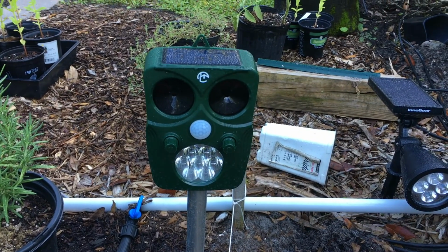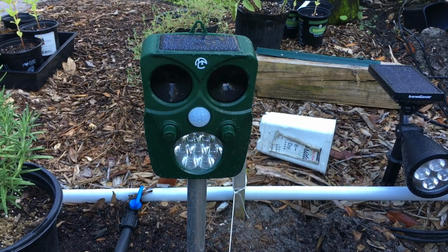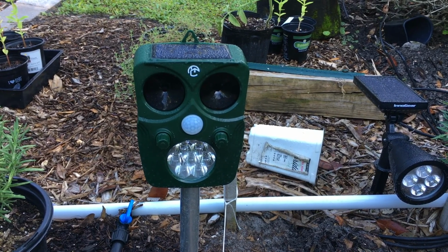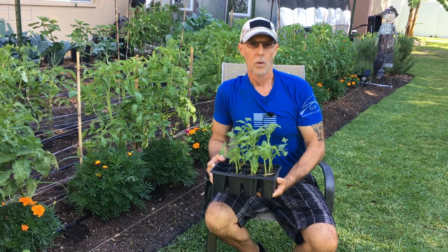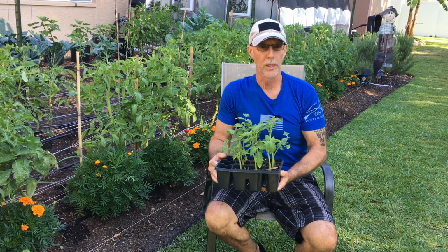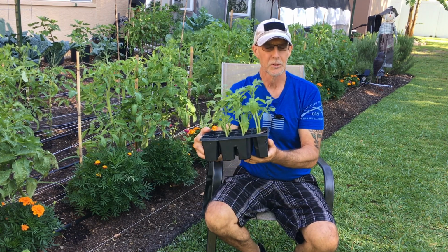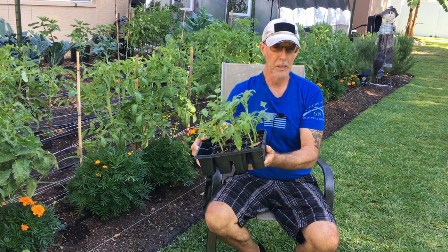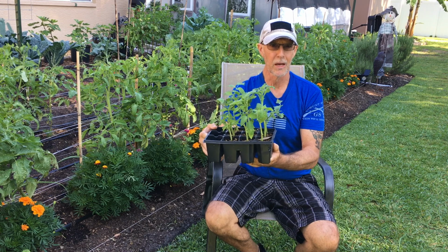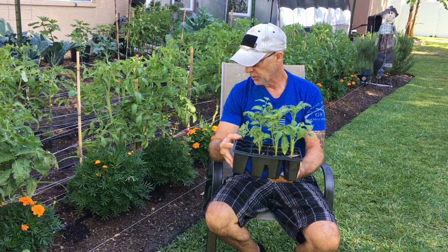There's many brands and versions of this. I just wanted to show you what I used in my home market garden to remedy my raccoon problem. Okay, there you go, as promised, my update on my home market garden. And if you haven't started propagating, you should try it. I find it pretty cool, and nothing better than having free plants. Again, these are going to be gifts, and if I have extra, they'll go in Gerald's food forest.